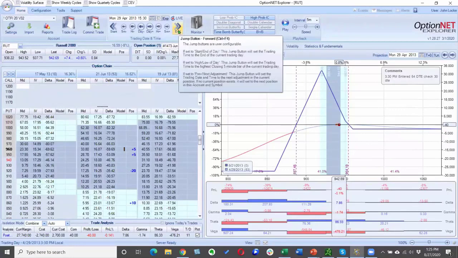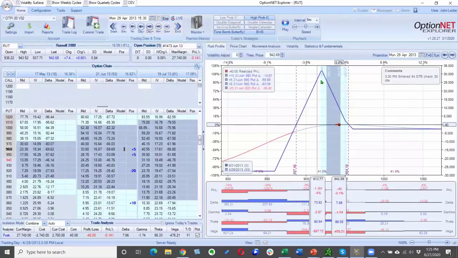And from here, it's pretty simple. If the price comes down under our short strikes, we're going to roll this back. If the price goes up or starts to become negative delta, then we're going to roll in the upper long strikes. At the same time, we're also being aware of how much capital we have in the trade, and we'll reduce the capital as needed to stay within our capital limits. And that's basically it, other than the rollback point will change depending on how long our upper wing is.